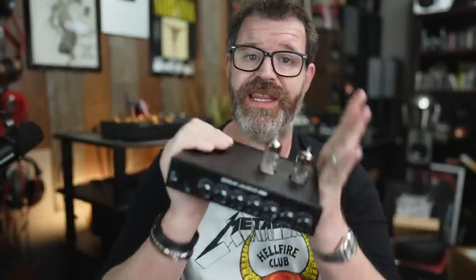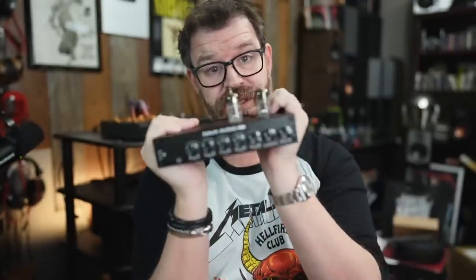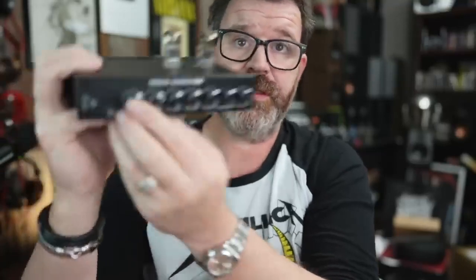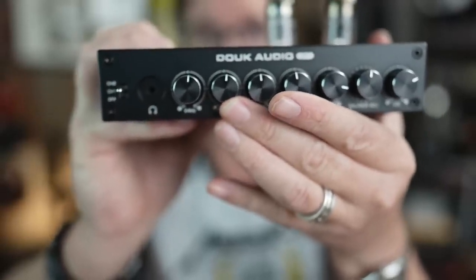Most of the time, what I would be using this for is just a regular passive system. So I would put this in between my preamp and my amp. If I didn't have a preamp, this could actually be used as a preamp because it has volume control. Each one of these has a detent at the 12 o'clock position, so you can always find the 12 o'clock position. And these are the old school pots, so not all of these lined up exactly at 12 o'clock, so the little thing right here wasn't at 12 o'clock, but I was able to just pull off the knob and then reset it so that it comes in at 12 o'clock.